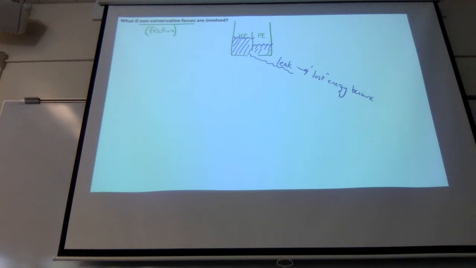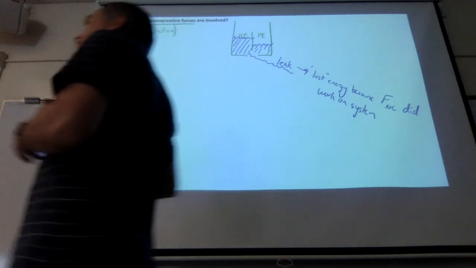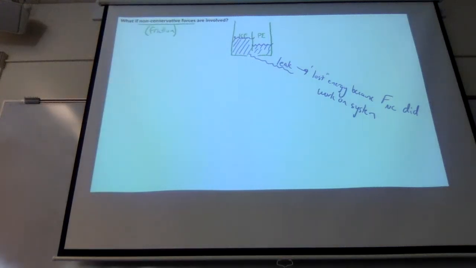Because a non-conservative force did work on the system. A non-conservative force came into play and essentially took some of my energy and just got rid of it. So when the problem is done, I'm not going to have as much as what I started with, because some of it went somewhere else. Now, by illustrating this as a leak, that points out the idea that it didn't just vanish. It went somewhere. It's just out of the problem now.